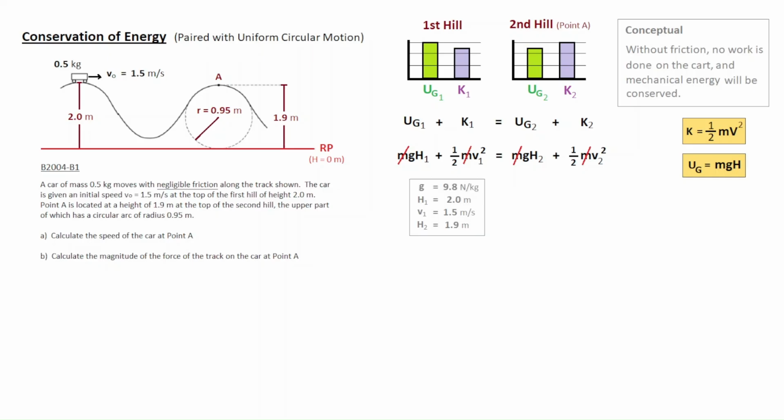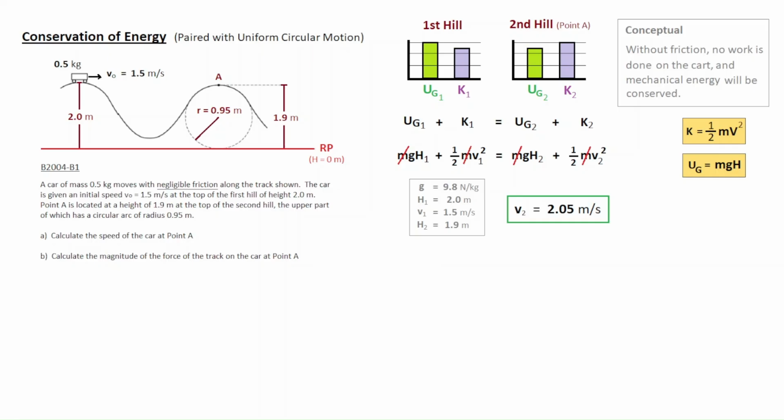This is just establishing the given information. The goal is to solve for variable v2, and now we know everything other than that variable. Final answer is here, 2.05 meters per second, and since that is greater than 1.5 meters per second, that's a good sign. Next, let's attack question B.